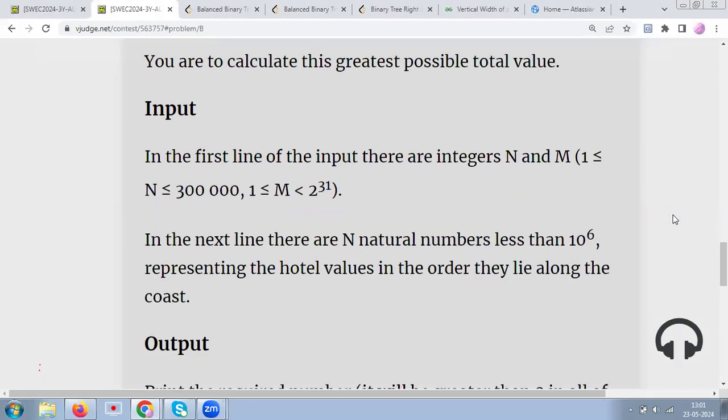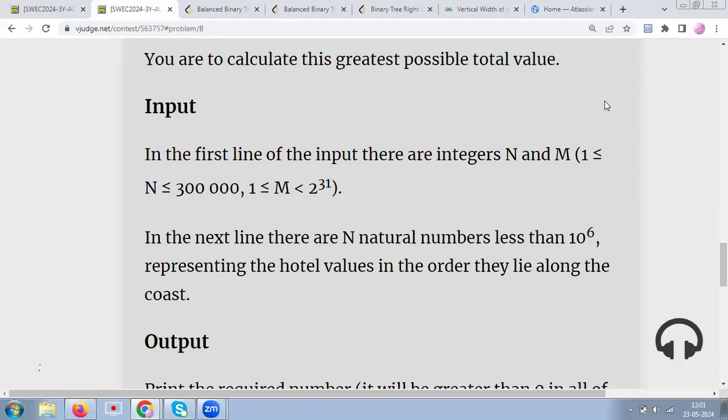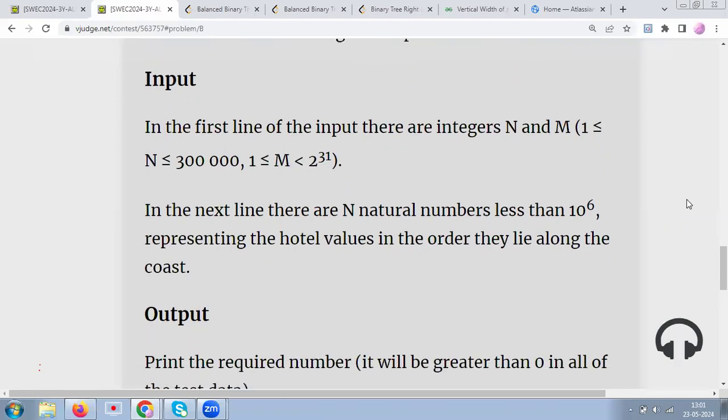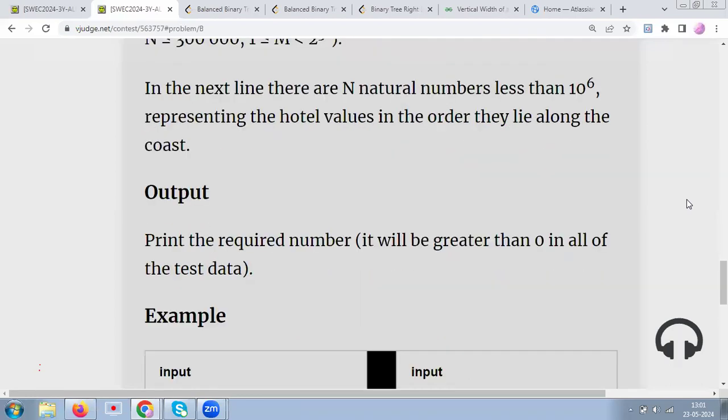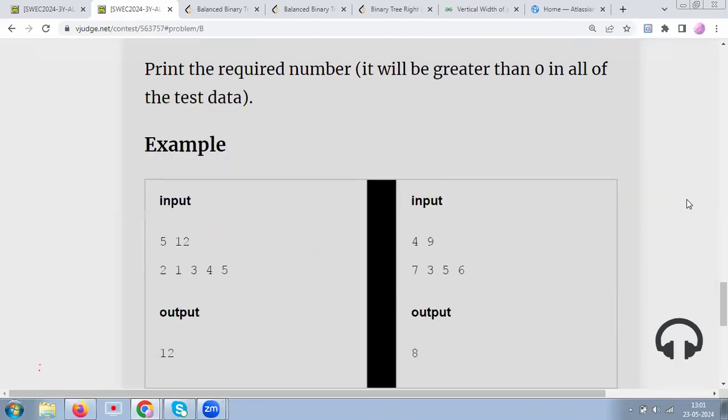You have to calculate the greatest possible total value, and here is your input and output. If I have to scroll up, tell me, I'll do it.